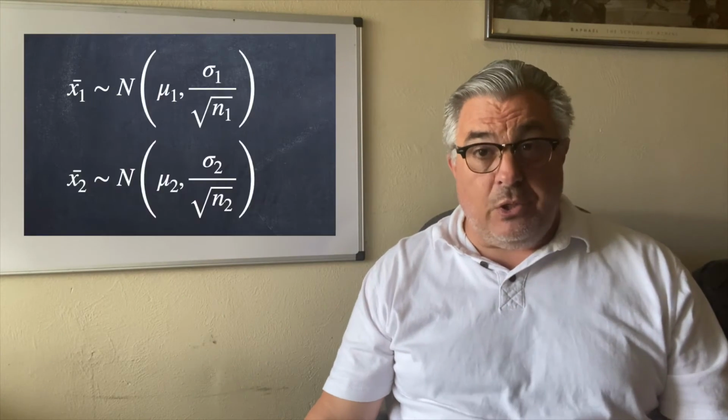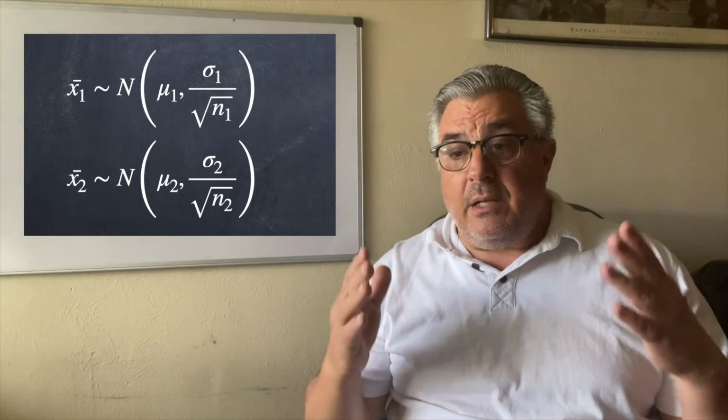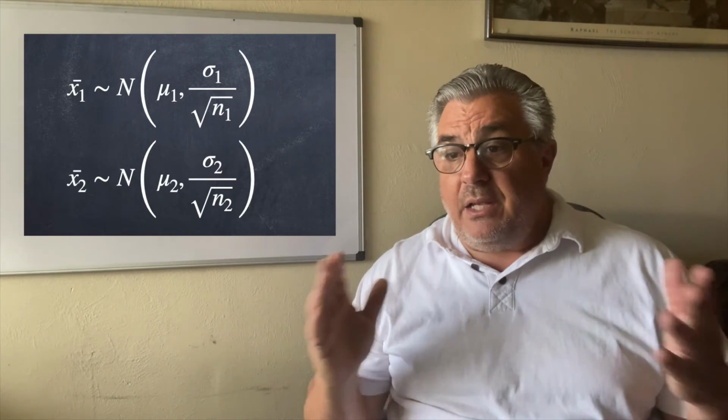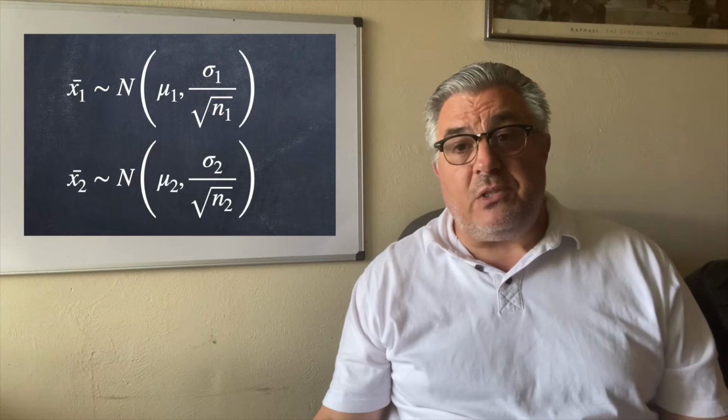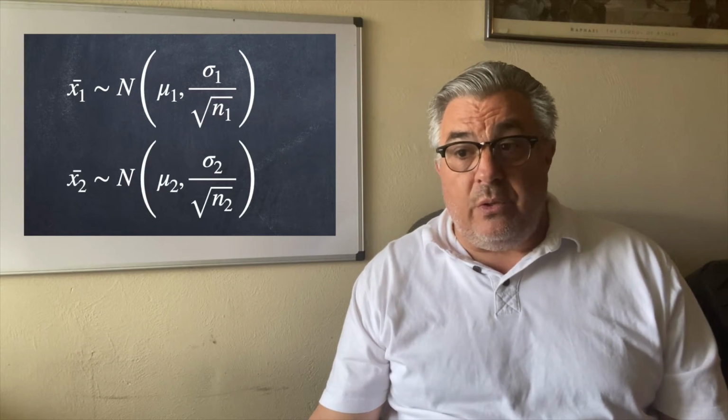So greater than 30, we have the central limit theorem that kicks in as always, and that could be a really nice friend of ours. Now, under the assumption that the first population, Choco brand, is normally distributed, then X bar 1 is also normally distributed, and its mean will be mu1, and its standard deviation is going to be sigma 1 over the square root of n1.